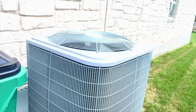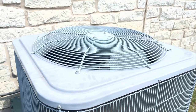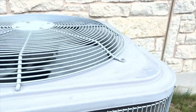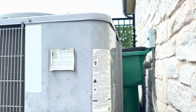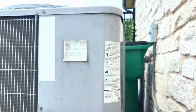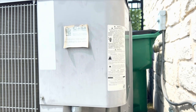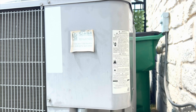Good morning everyone — this is the following day. You can see the AC fan is running properly and the compressor is working correctly. Last night the second floor was at 91 degrees and it took several hours to cool down to about 80. I recommend everyone: if you haven't had an AC issue for a while, or have never had one, take the time to cut off the power, open this compartment, and take a picture of your capacitor — because sooner or later you're going to need it. Don't be like me scrambling in the middle of the night with 85–86 degrees inside your house needing to replace that capacitor.